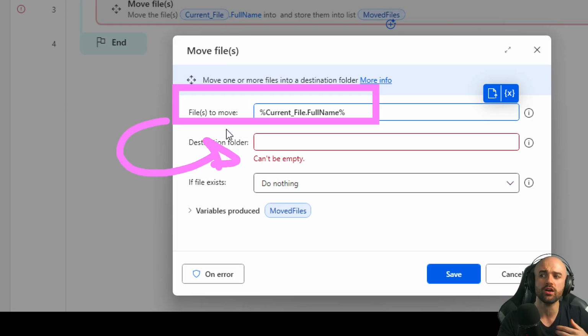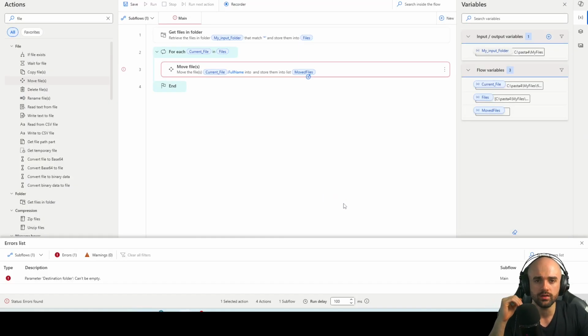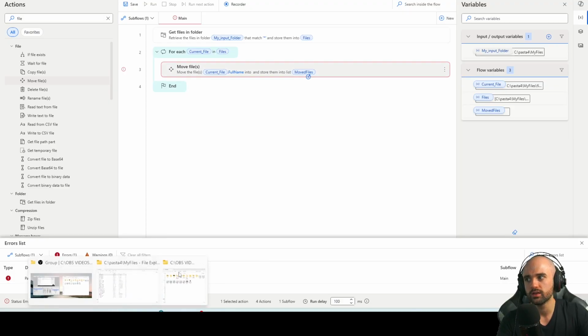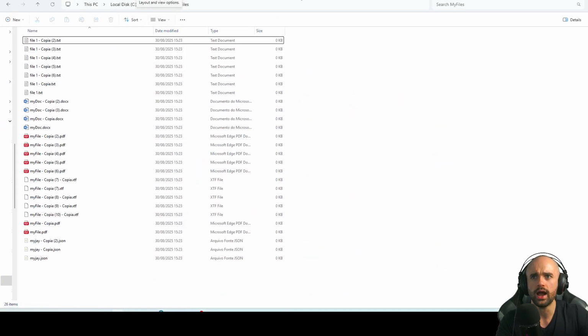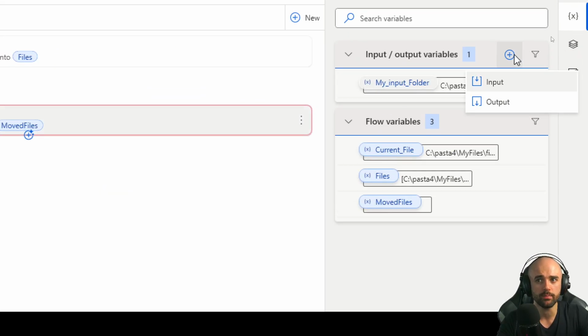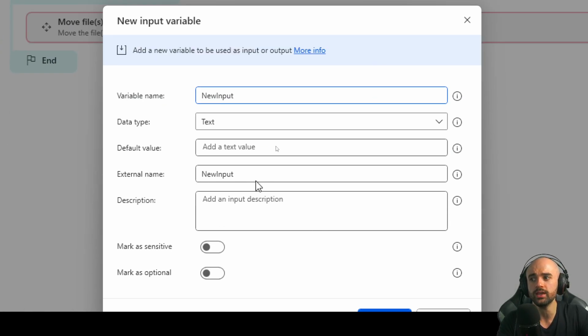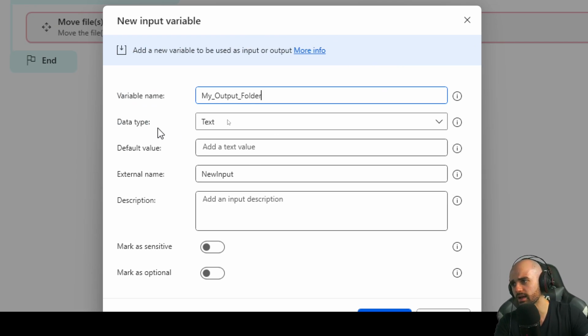What is going to be our destination folder? I'm going to ask the user for an output folder that can be the same folder if I want, right? So I'm going to create a variable like my input folder, but this time it is going to be my output folder. It's a text.